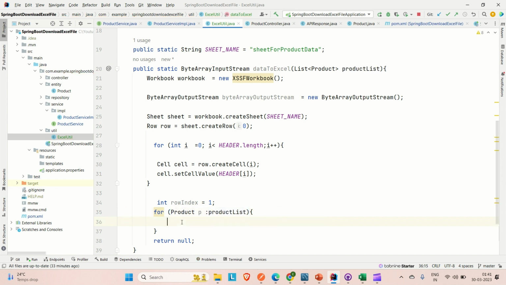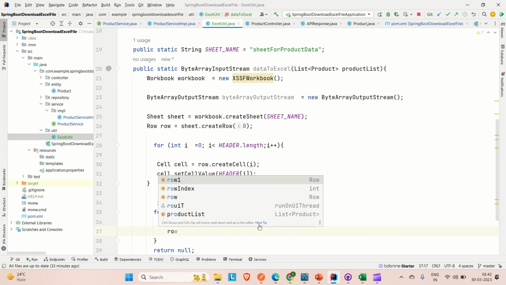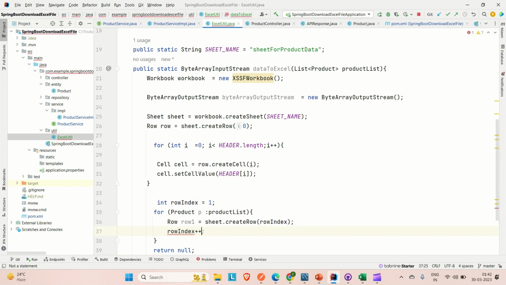Okay, and what we'll do, we'll try to create a row. Let's say the row name is row 1, and we are creating it and we are passing the index here. Okay, and then we are just increasing the index each time we are looping.